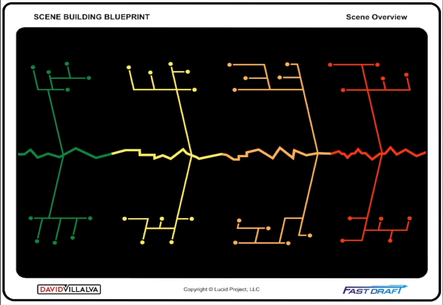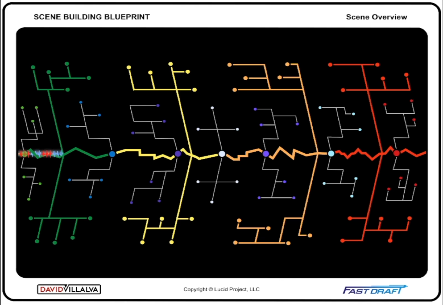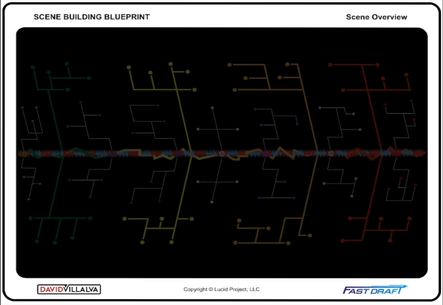Now, we already talked about the 4 parts inside plot structure. We talked about the 7 plot milestones. Here's where I just want to give you one more view of how your actual scenes, your cause and effect pattern is going to be intertwined with all of the plot structure. Now, I will say one more thing. Do you notice how all of the mission scenes, the red mission scenes, fall on top of each of the major plot milestones? That's important. We're going to go over it in a future video and worksheet, but I just wanted you to notice that there as well.